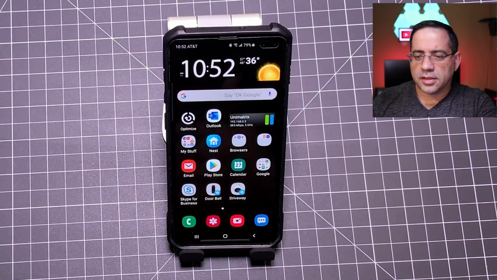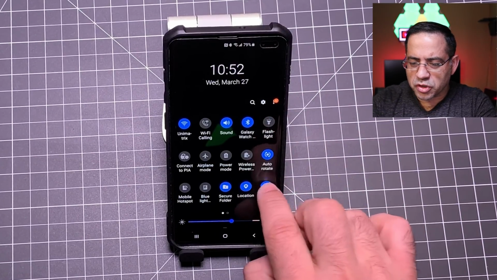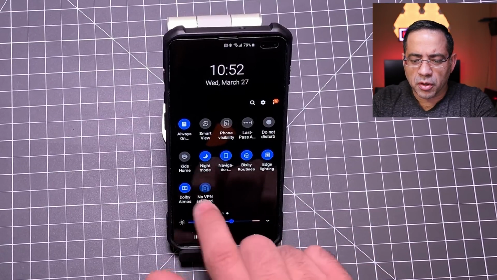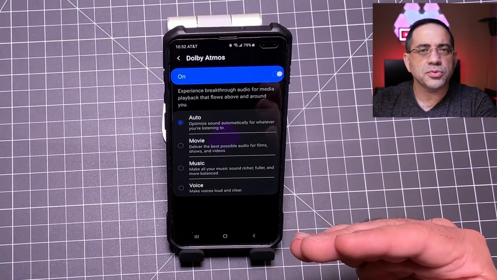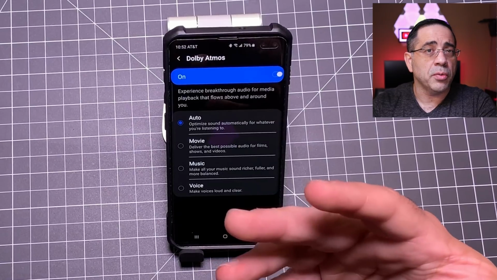All right, so now this feature is going to give you the best audio experience for watching movies, watching Netflix, listening to YouTube, even audiobooks. So let's go ahead and go into our settings area once again. Then we're going to swipe and look for Dolby Atmos. I'm going to press and hold in this area. You can tap it to turn it on, but I just want to show you some of the features that are there. Here you can turn it on and it's going to really transform the way you listen to something on your phone.